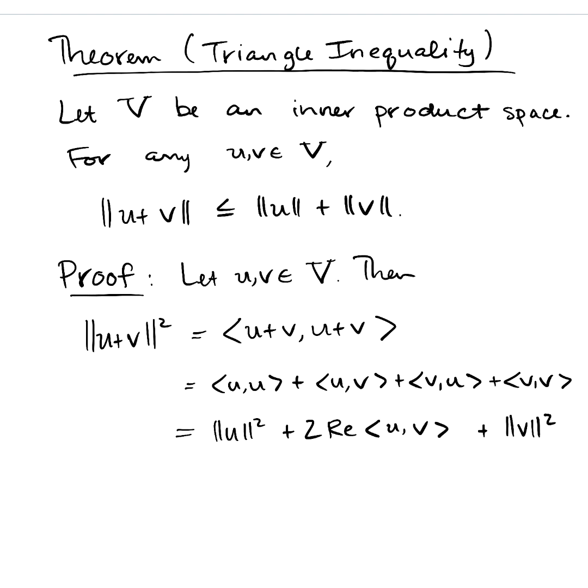That move right there, don't zone out on this. It's not that bad. Inner product of uv is just some complex number. If you add a complex number and its conjugate, like a plus bi plus a minus bi, the imaginary parts go away and you just get twice the real part, 2a. So that's all that happened right there. Okay, so there we are. All right, fine. Now, here's the thing. Next move.